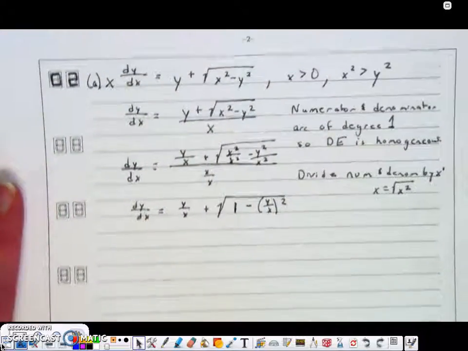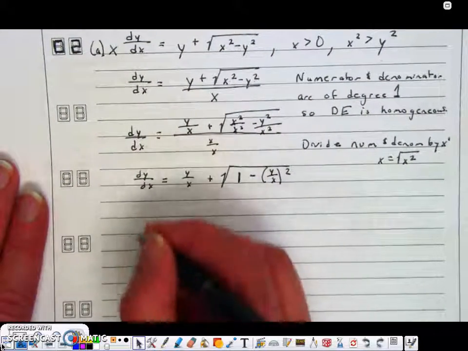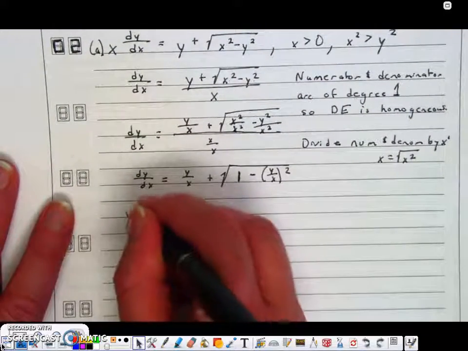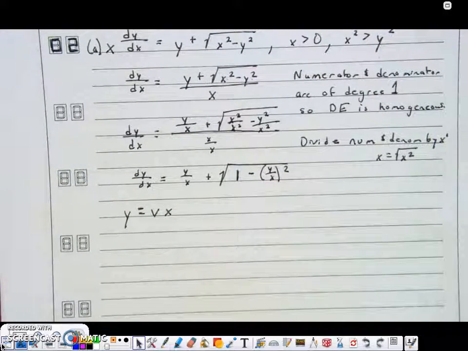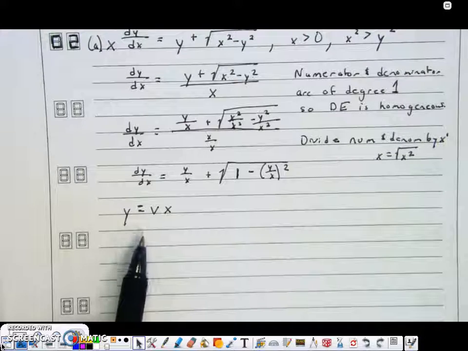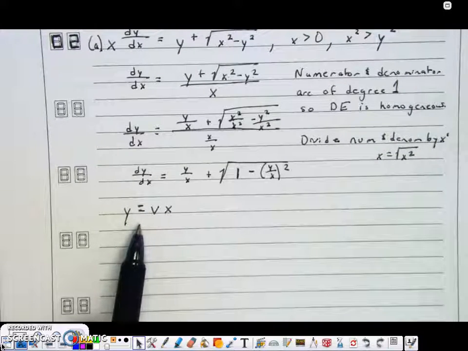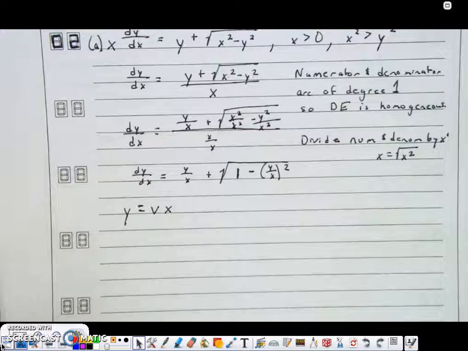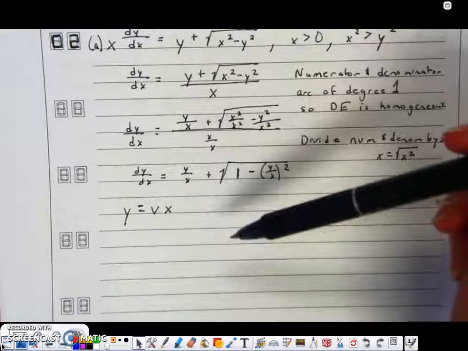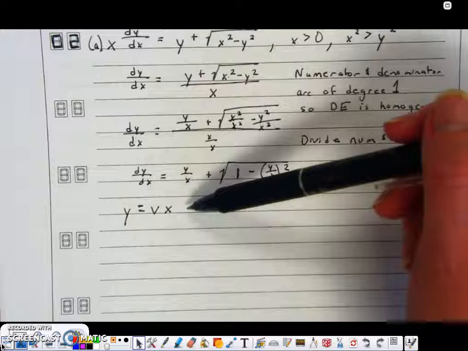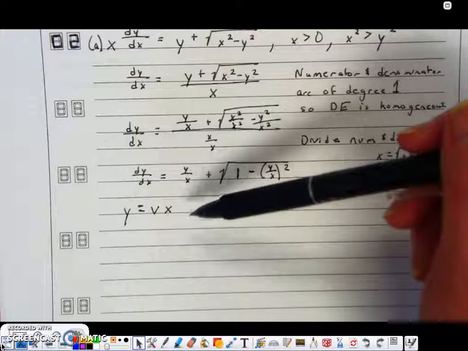Now this is something you have to remember for homogeneous. You have to remember y equals vx. They give you the integrating factor in the formula sheet, but they do not give you this. So if you're making a list of things you need to remember for the IB exam, I would definitely put your rules for product and sum of roots, because that's not on the formula sheet, and I would have your series tests, and I would have that for homogeneous functions you have to remember y equals vx.